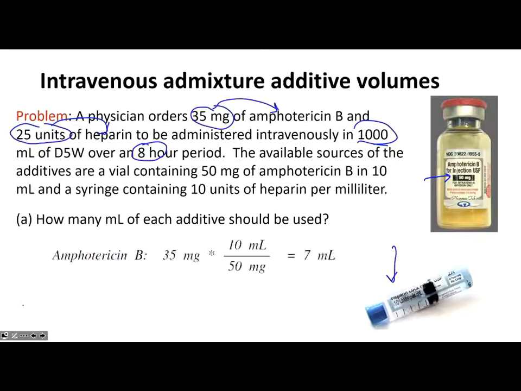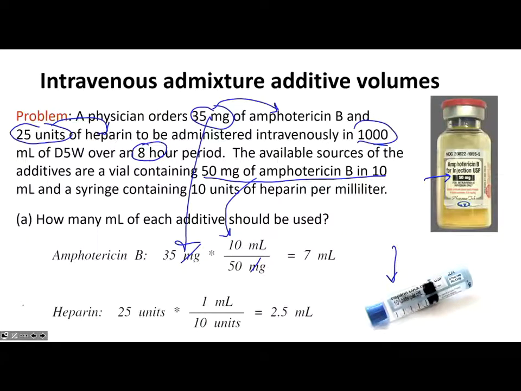Well, let's start with the amphotericin B. What was the dose of Ampho B? I wanted 35 milligrams. All right, so I want 35 milligrams, but my source is essentially 50 milligrams in 10 milliliters. So let's set that up down here. Set it up so that the units cancel. So there are 50 milligrams in 10 mils. So if I multiply it times 10 mils over 50 milligrams, milligrams cancel, and I get 7 milliliters. Okay? Any issues with that? That was the dose of my amphotericin B. I want 35 milligrams. It comes 50 milligrams per 10 mils, but I set it up so that my units cancel: 35 times the 10 mils over the 50 milligrams cancels my units, and I get milliliters.